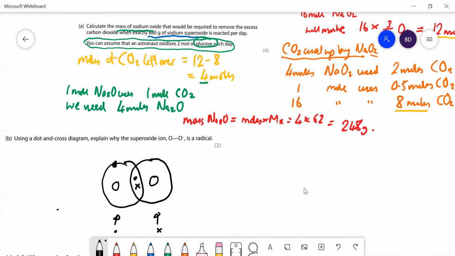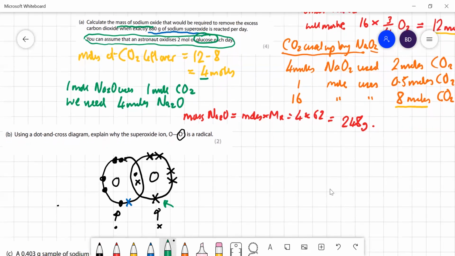This one, you're going to have 5 more electrons. Now, because it's negative, you've got an extra electron, which is taken from somewhere else. Do that one as an X. So that oxygen's all right, it's got a full outer shell. This oxygen has only got 5 electrons left, so you can see it has only got 7 in its outer shell, and this electron is unpaired. So it's a free radical. It's more difficult than your average dot cross diagram, I think. Okay.